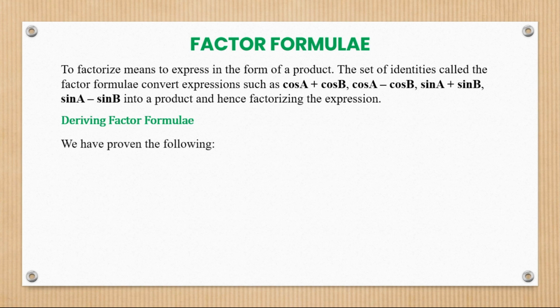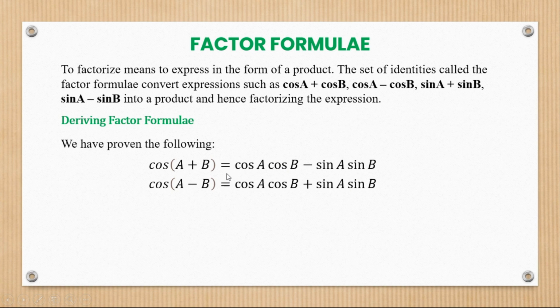So how does the factor formula come in? Let's first revise some things we've actually proved before. We have proven that cos(A plus B) is cos A cos B minus sin A sin B. Remember that? And then we've also proven that cos(A minus B) is the same as cos A cos B plus sin A sin B. The reason I'm using this is because A plus B is going to give you a different answer from A minus B. So this is a good illustration of two different trigonometric expressions with different angles being added, and it can work for us. We can test it like this.